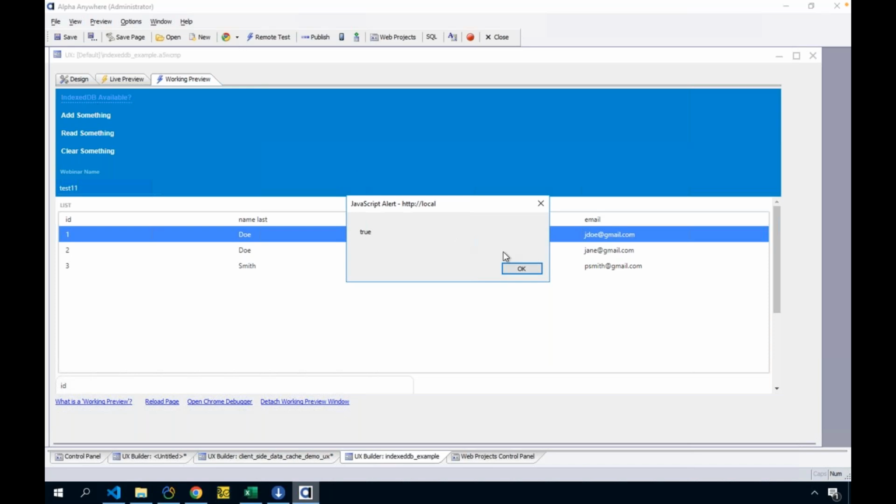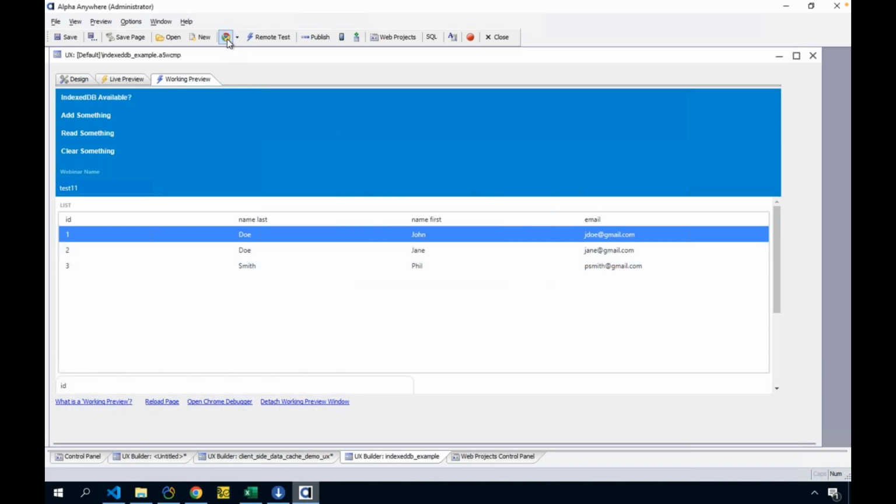Now you'll notice up here, and I don't know if you've ever seen this, but here I select which browser I'm using in here. In this case, I'm using Chrome. So I'm using Chrome, and I know IndexedDB is going to be available. And most of the people do use Chrome, but it's available in Edge and Firefox, etc. So now let's do a test.